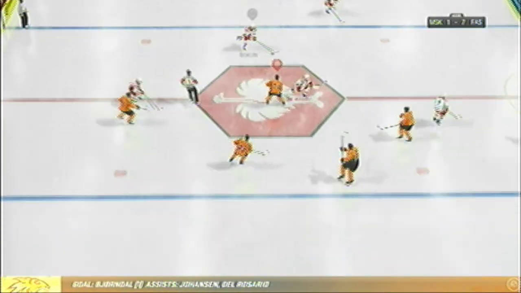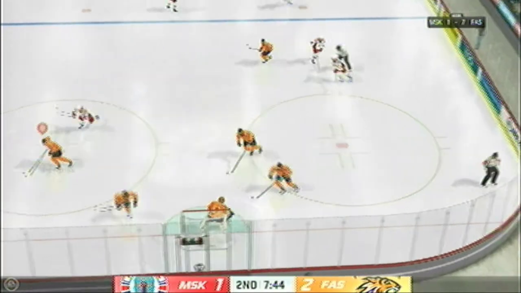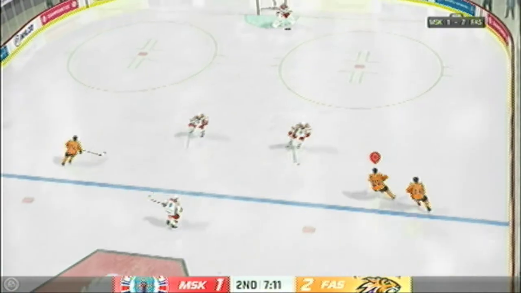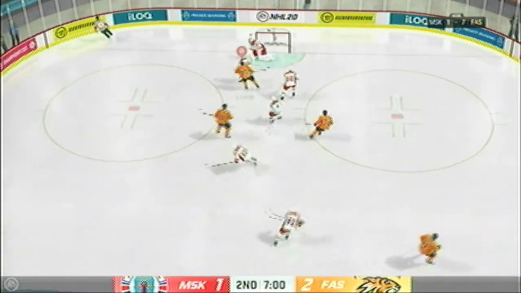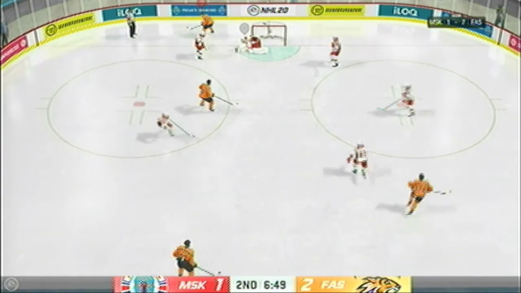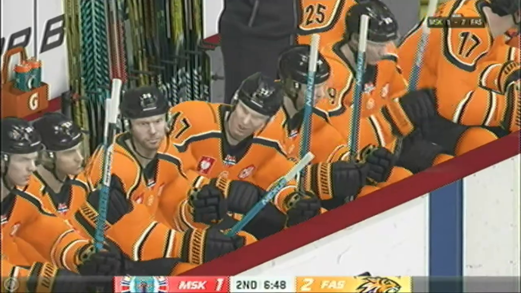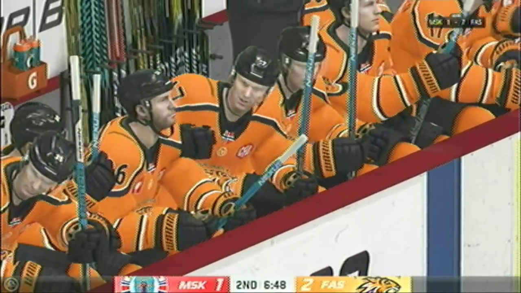Face off here in the neutral zone, and we are back underway. Fires it into the offensive zone. Grabs the puck in the defensive zone. Handles the puck. They've got numbers from point blank range. Misses the net. Oh, that's frustrating. You get yourself into position.